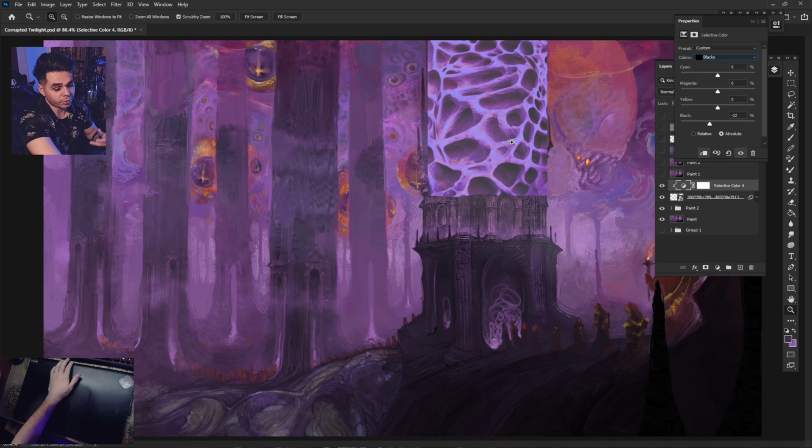So I don't really use black. I use a cooler, darker color, like dark blue, for example. That would be a good example. So let's reduce the yellow. That gives us a little bit of that blueness, should I say.